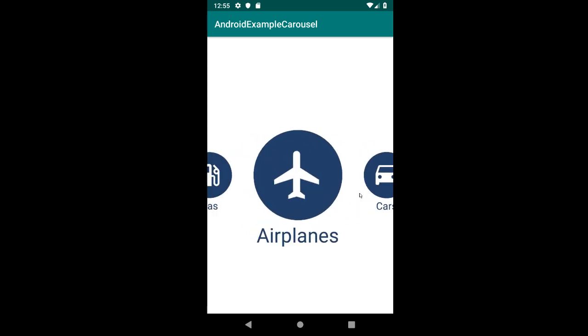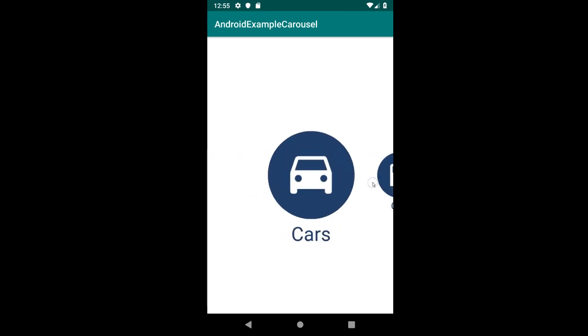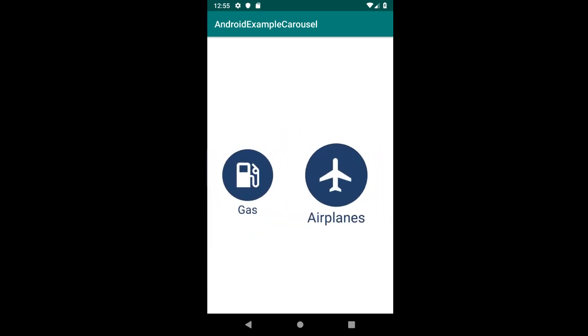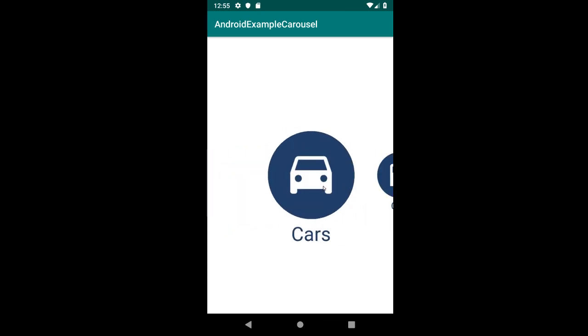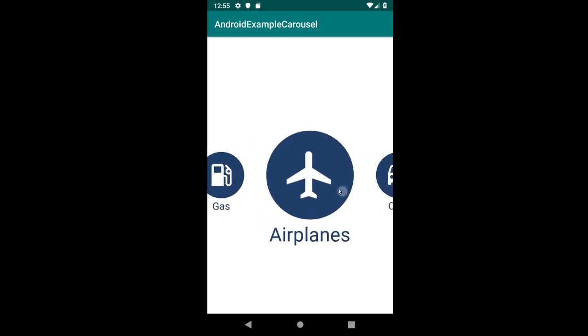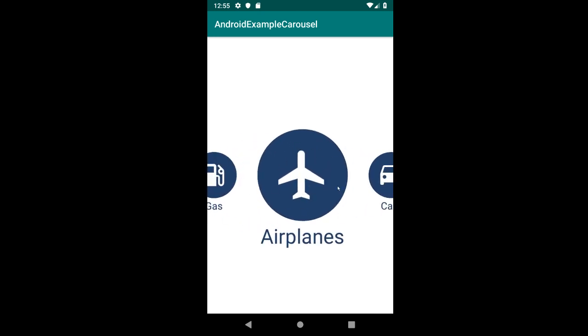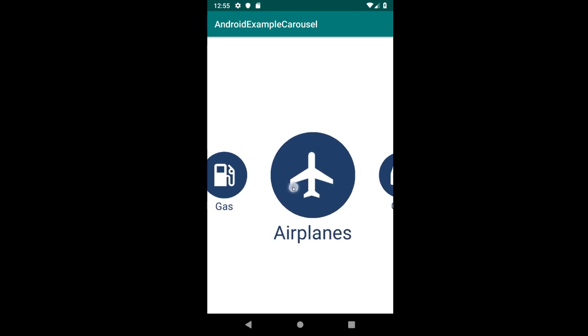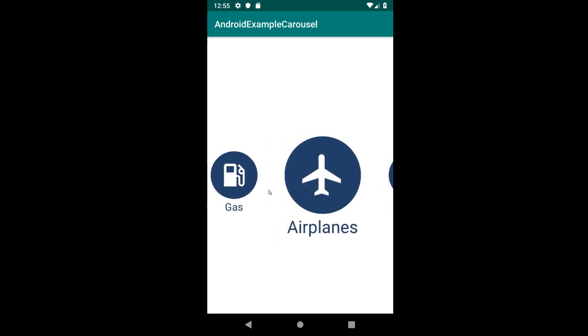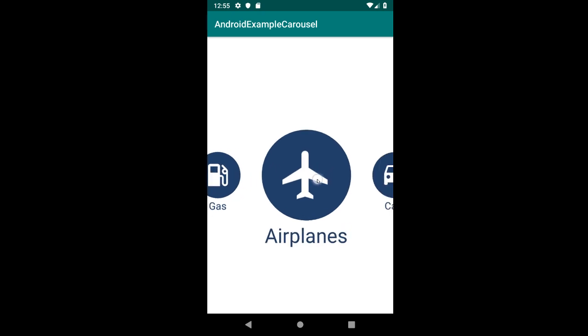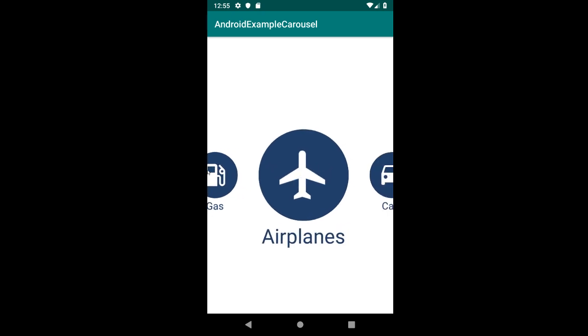Yeah, looks pretty good. There's a couple other things we can do with this, though, to really make it look nicer. One of the things is we want to put more of an emphasis on the center view. So one thing that we could do is put more of a gray tone on the views back here. As it goes from the center of the screen to the edge of the screen, it would go from blue to gray. I think that would look pretty nice. So that's going to take some extra work.